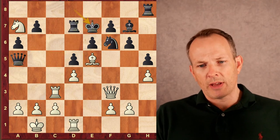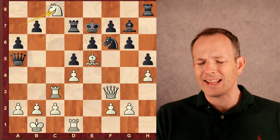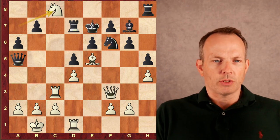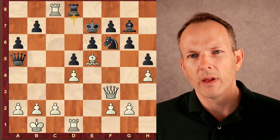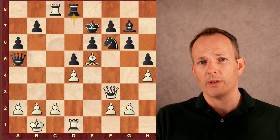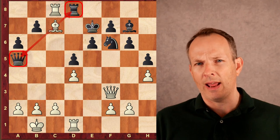Khusnutdinov plays king to e7, knight to c8, check. He decides to go ahead and give up the exchange. If he instead tries to extend it, plays king e8, then White would just take on f6 instead and win that way. He plays rook takes c8, rook takes c8, rook to d7, and here comes the final move of the game, and it's a double attack. Do you see it? That's right. Bishop to c7 attacks the rook at d8 and the queen at a5.